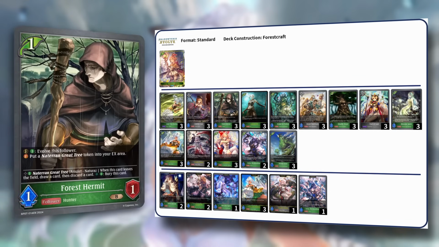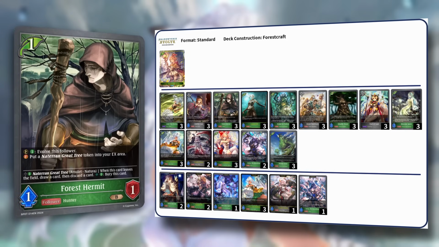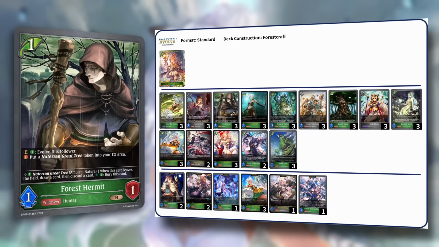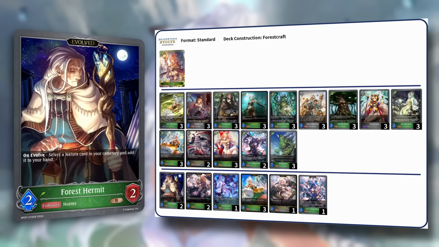Your other turn 1 play will be Forest Hermit, which is a 1-cost 1/1 that also puts a Nataran Great Tree token, but this one is only into EX area. He does have other uses past turn 1 though, because if you evolve him, he becomes a 2/2 that selects a Natura card in your cemetery and adds it to your hand.